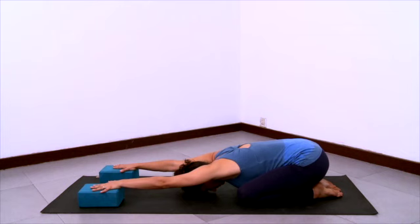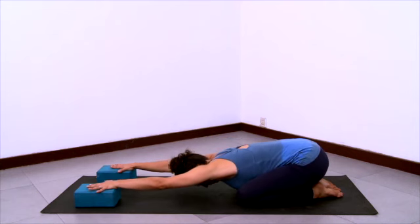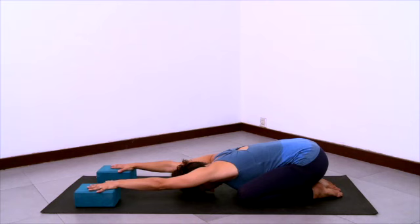Extend through the armpits and the waist. Extend the elbows and let your head release down towards the sticky mat. And lift yourself up a little bit now and stretch the front ribs forward to lengthen the abdomen. And think of the thoracic spine deepening into the body towards your chest as you lengthen, elongate the front of your trunk and release and relax your head down. Keep the arms active and lifting. Keep the outer hips pulling back and down.